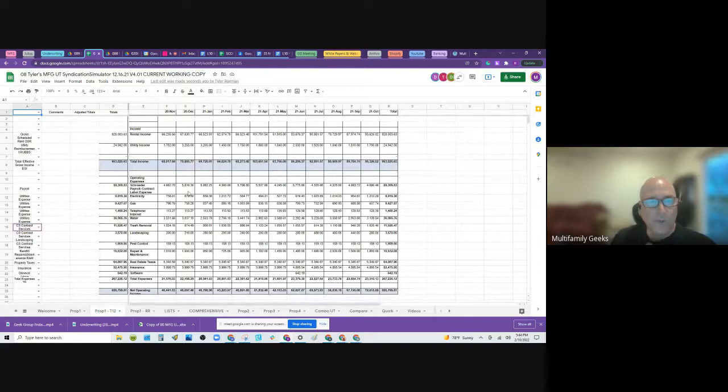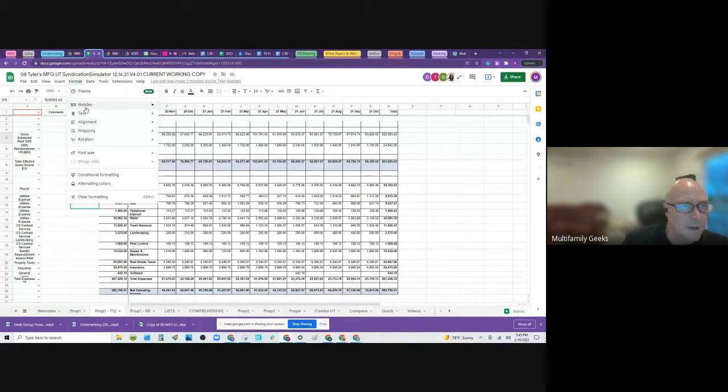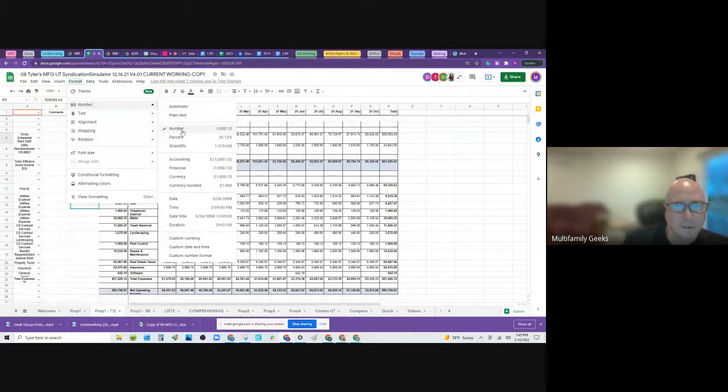And so as I'm looking at this, it looks like, Tyler, you went ahead and pasted in the T12. But what is happening is the spreadsheet is not reading these values as numbers. Yes, and so the formula, you've got to change the format up here. See this format one? I'm sharing my screen here. If you click format, there's this number right here, and we can switch this to number. I think that's what's happening.